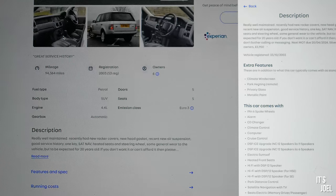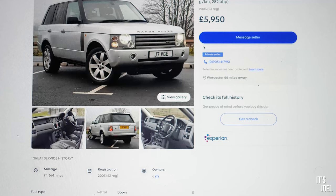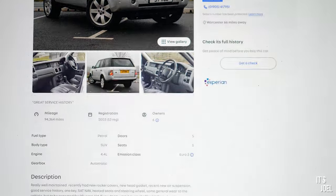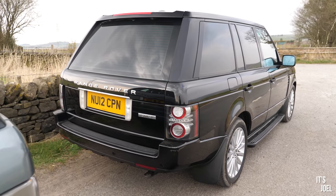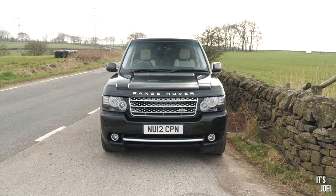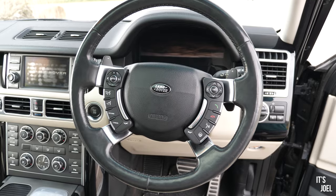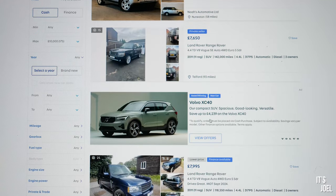But I have to say, if we're ignoring the less than ideal spec of the car, this silver one at £5,950 is quite nice. There are now lots of 4.4 TD V8 cars that come within that £10,000 budget. This is a fairly recent thing. I mean, they've always been around, but now frequently they're priced between £7,000 and £8,000. And I'd imagine you could snap them up for a little bit less than that, because I see lots of them remaining on Auto Trader for months, actually.